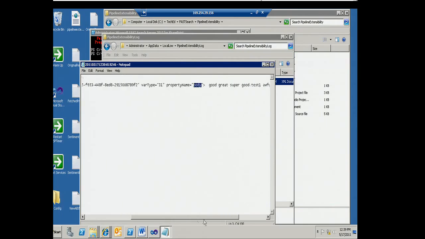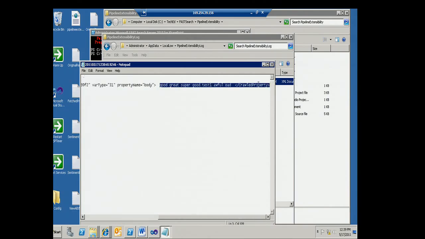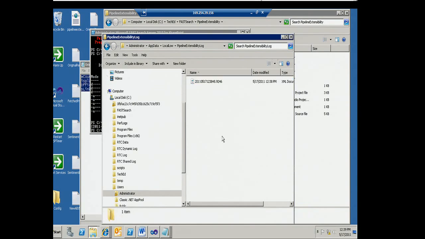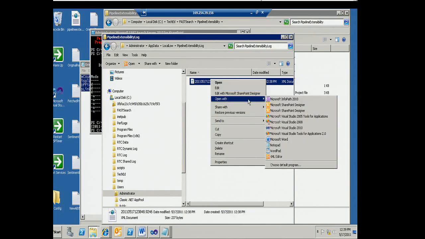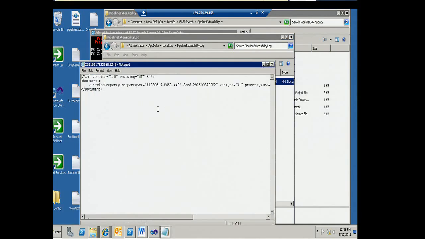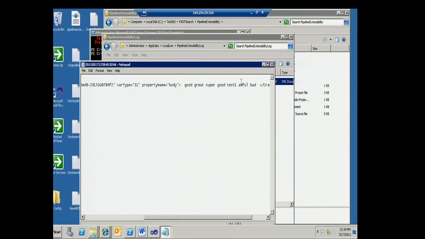And in the body of this document, I just have words we're looking for: good, bad, test one, awful. So this would be a lot bigger for normal Office document content, but this is just an example. So that's what was passed in. Now, let's look at that again. So what I'm seeing here, a rough count, is that I've got 1, 2, 3, 4 good words and 2 bad. So this one should be like.